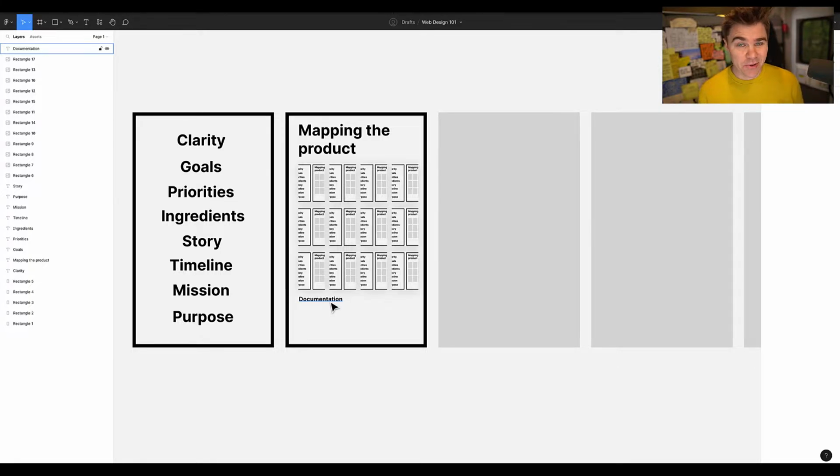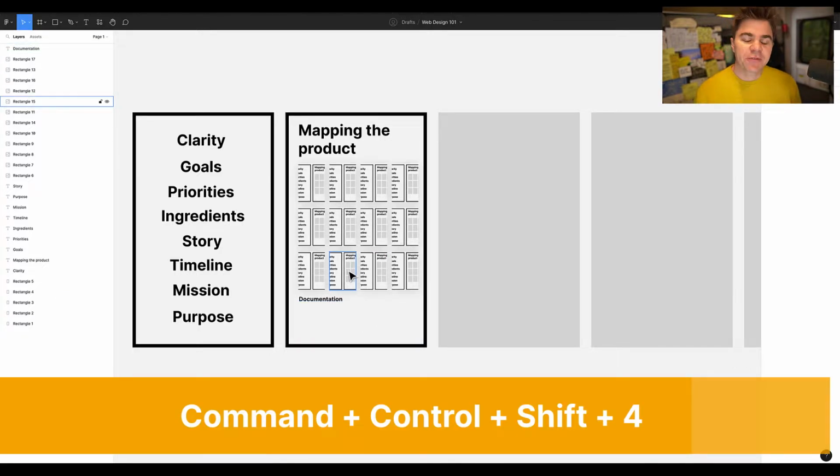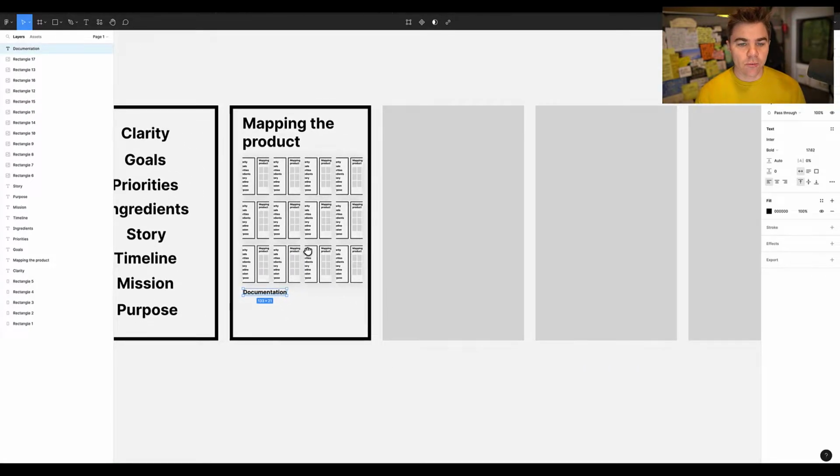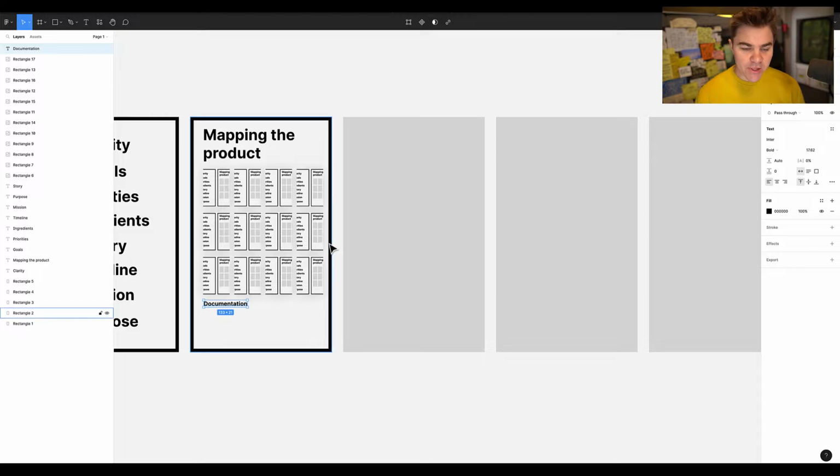And don't copy everything they're doing, but go look at what they're doing and observe and really break down what it is that they're doing well and what it is that you don't really like. Pull the things that they're doing well, drop them on your Figma file. Again, Command Shift Option 4, take screenshots, and this is a part of the process. All right, cool. We got all the things. Now we're going to be mapping it out.